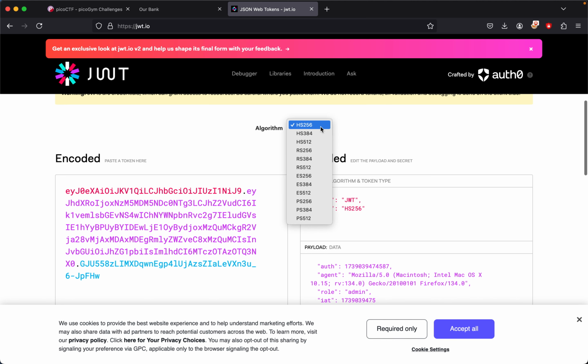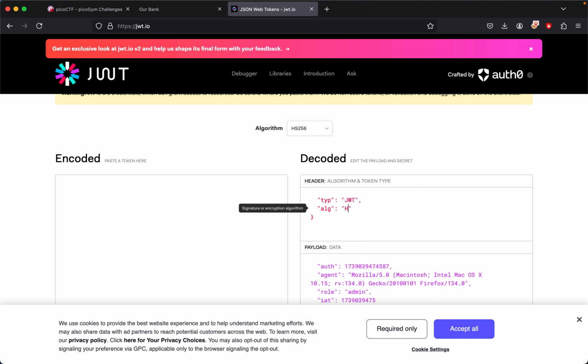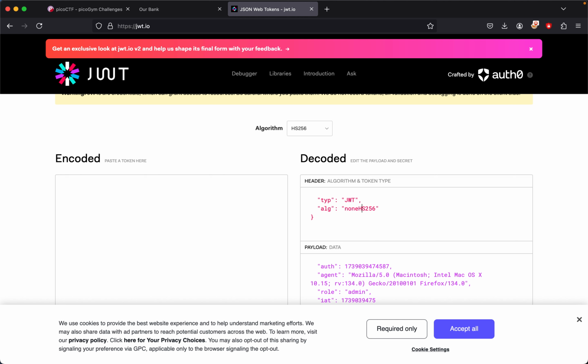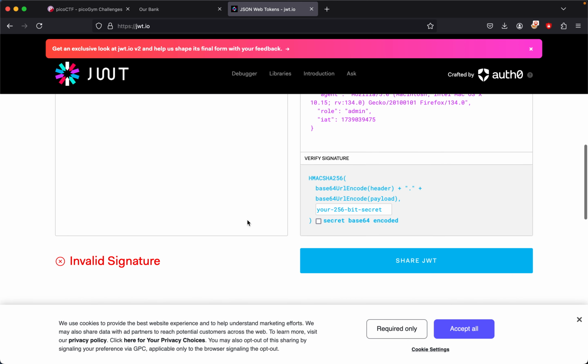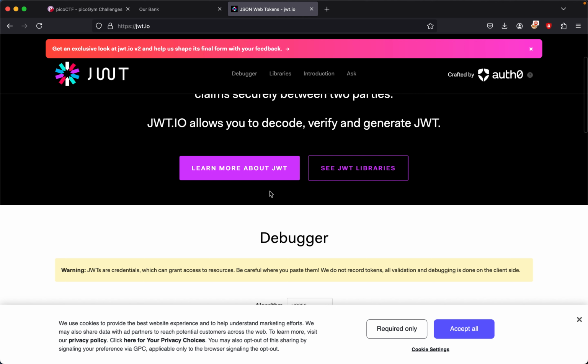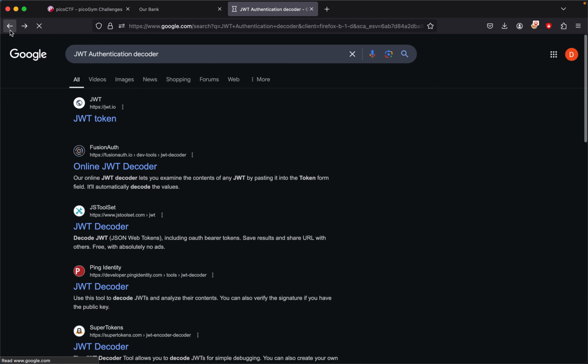I'm assuming it defaults to none, and then we just take this off. We might need to try a different tool, because I'm assuming that with this one you have to set an algorithm.